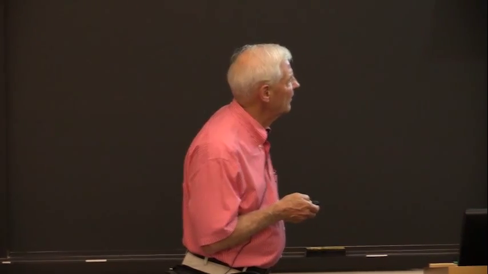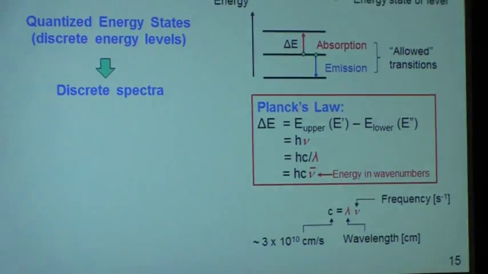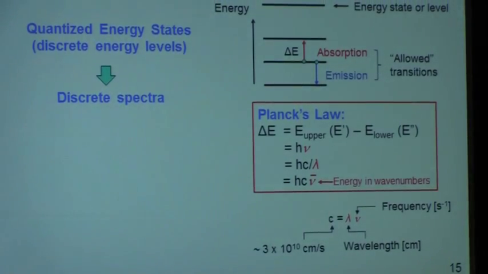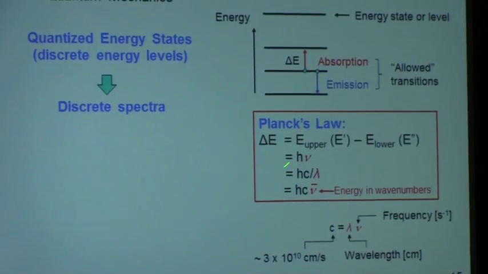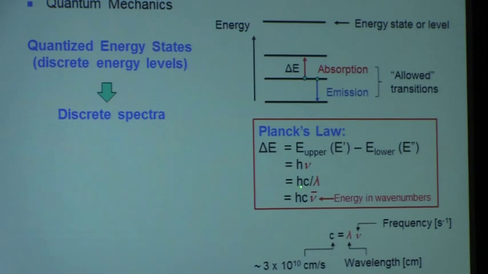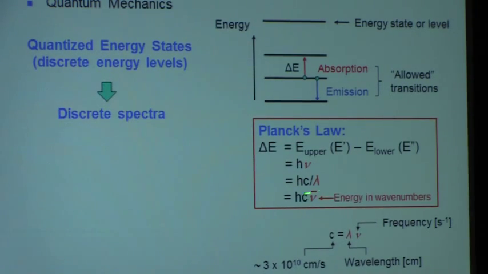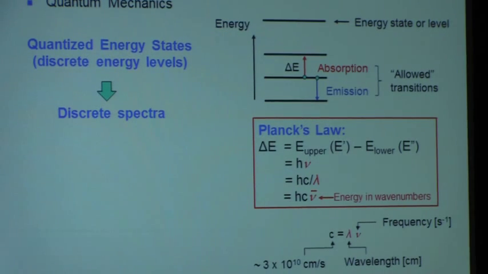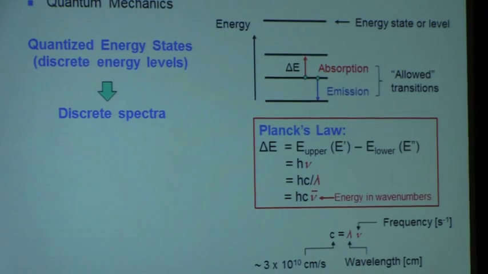We have this important relationship with c, lambda, nu: speed of light, wavelength, and frequency. Wherever there's a nu, we can substitute c over lambda, and 1 over lambda is the frequency in wave numbers. So nu bar, or 1 over lambda, is an energy unit in wave numbers. You might see this equivalent Planck's law in different forms as we deal with different kinds of units: frequencies, wave numbers, or wavelengths.